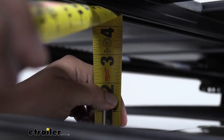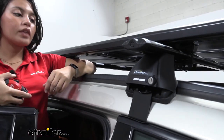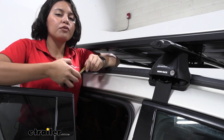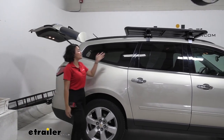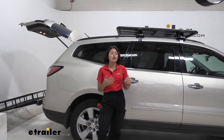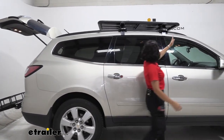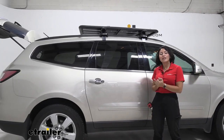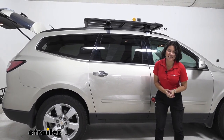For some quick measurements: the distance from the top of our roof to the bottom of the platform is four and three-quarter inches, though that also depends on the height of your crossbar. The total height added to the top of our roof is about six and three-quarter inches — still enough to fit through drive-throughs. At 58 inches long, you can see we have plenty of space before we hit the hatch, so there's plenty of clearance towards the back. Towards the front, it sits almost right where your flush rails end, so it won't be in your window view, but items hanging over the front may be visible when you look up.